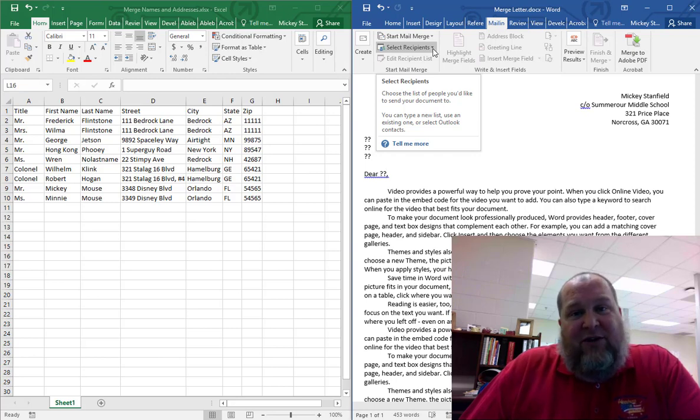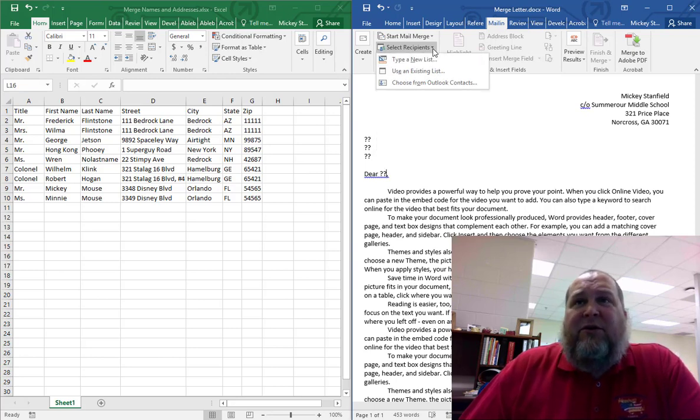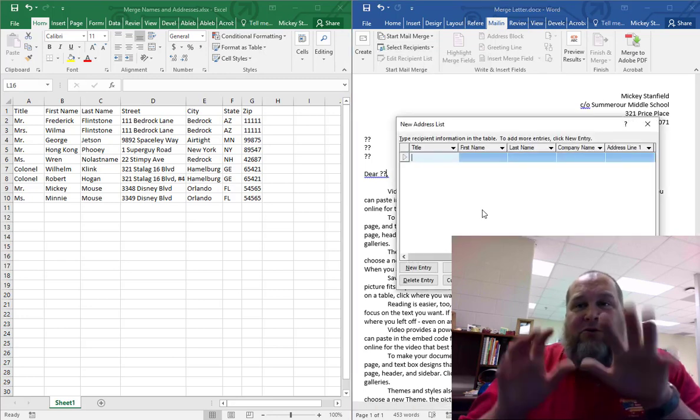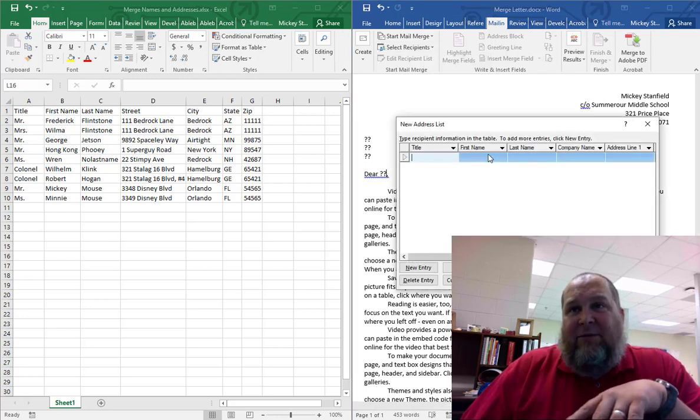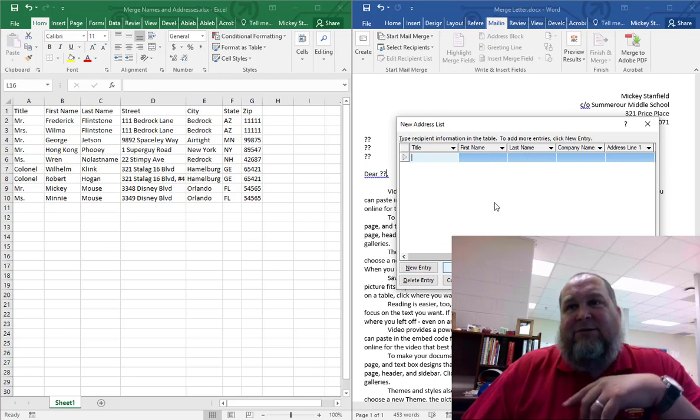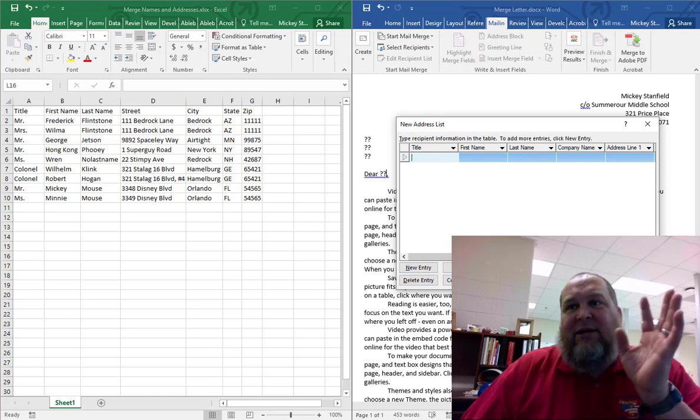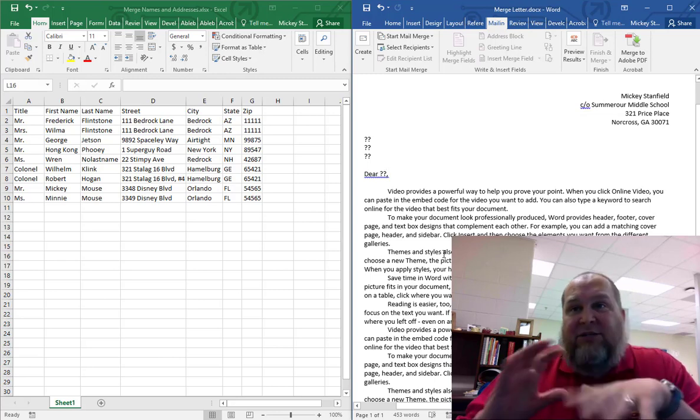doing a certificate. You created the certificate and you want to do this for your 15 kids on your team. And you're just putting first and last name in there. You know them. You can go and type a new list and you can create your list right here. Type in the first name, type in last name, new entry. First name, last name, new entry, and go right through it. So that's the quick way.